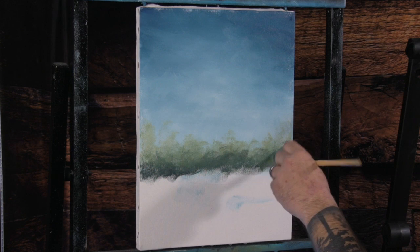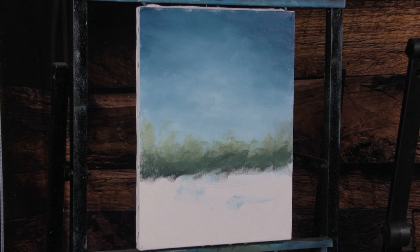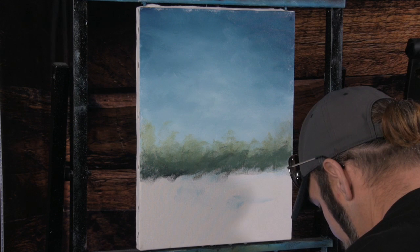I think acrylic paint is actually pretty interesting, considering I never really use it that much. All right, now I'm going to get a darker color and I'm just going to get ready to start laying this big tree in because it's going to take up almost the whole thing anyways.